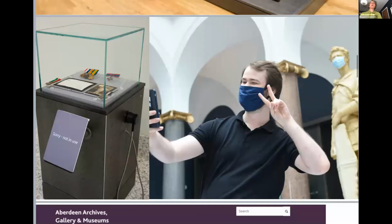For reasons of capacity, time, and frankly, the enormous scale of the redevelopment project, our relatively small museums and galleries team had prioritised opportunities for physical rather than remote digital access to our collections and activities. This included wonderful new digital interactives throughout the building developed by our exhibition designers, Studio Art.